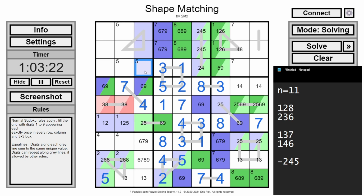Could this be light blue? If this is light blue, then this is 5, which makes light green 5. Which means this wouldn't have a 2 or a 5 on it. Is that a problem? It would make it 137, which would put the 7 over here. And the 7 here and the 7 here. I don't see why that's a problem. Make this a 4. I don't see why that would be a problem either. I really feel like I'm grasping at straws. I've said that like 5 times now. I do not know. It's probably something silly that I'm just not seeing.